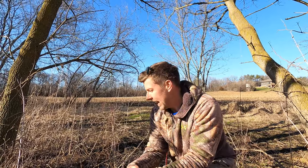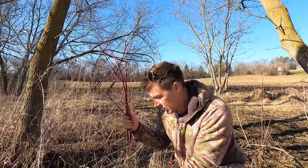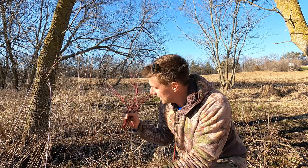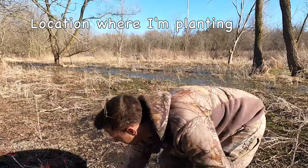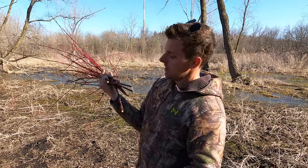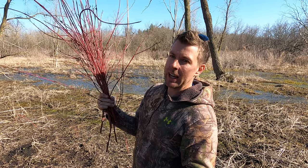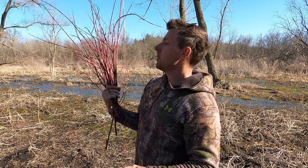April, got some time off work, want to get outside? Do some dogwood cuttings. Screening, browse — it's deer candy. Deer absolutely love this stuff. I've seen it firsthand from the browse on it. We were cutting this behind the barn and it was just trimmed — the deer had it devoured, even right up by the house. Woody browse is a huge part of a deer's diet, and this is one of the best woody browse you can get. Not to mention, it provides good cover.